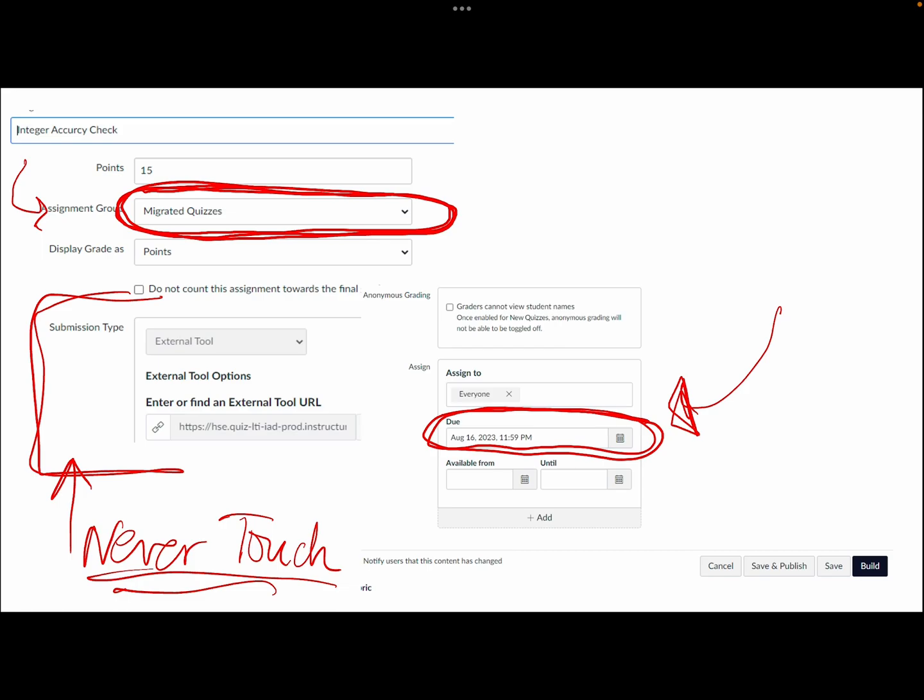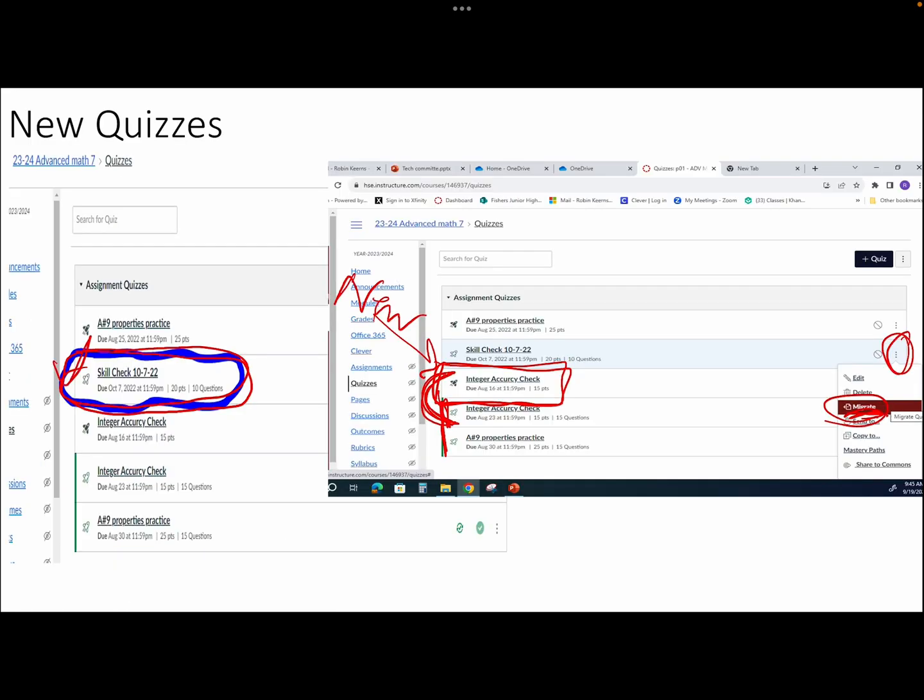I'm saying this backwards. You should have it in your current class before you migrate it. What I'm saying is you cannot migrate from a previous course. A lot of us copy things we did last year into this year, and every year you're copying your quizzes over. You need to copy over the quiz, change the due date to something that's this year, and then you can migrate it.